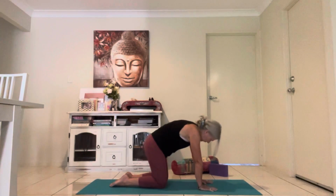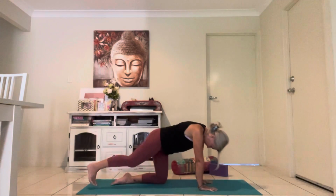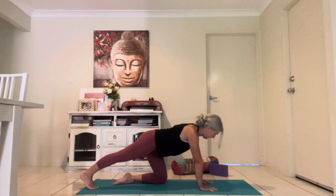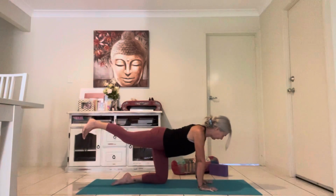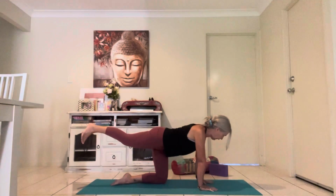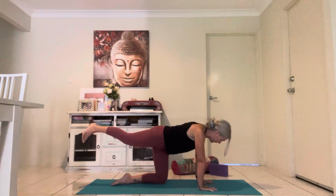Let's complete with a cat. Now stretch that right foot back and just push into the heel so that you're sort of stretching out the calf muscles. And then on an inhale, just raise that right leg up. Now here's where you will need to really engage your core so that you're not letting your back splay down. We want to bring our back more up to neutral.